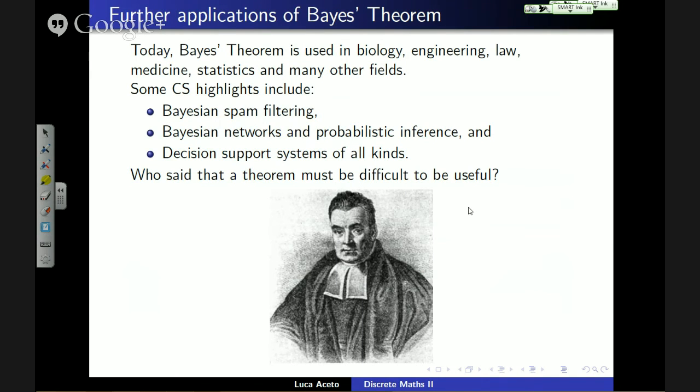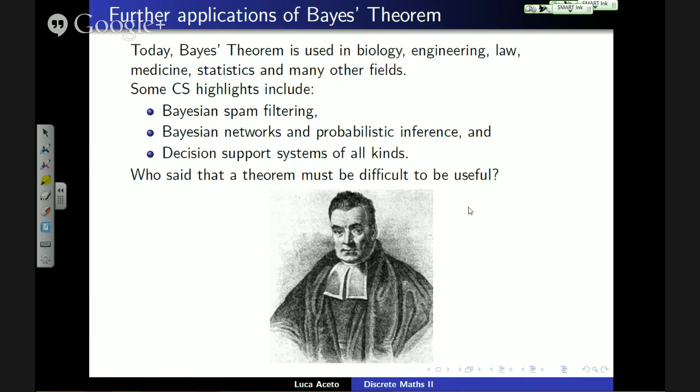So there you are. This guy was Reverend Bayes, the guy who gave us Bayes' theorem. And what he gave us plays an important role in computer science. You look for Bayesian uses: spam filtering, Bayesian networks, probabilistic inference, decision support systems, it's all there. And you look at the formula, it's not complicated. It's a very simple one. We could even prove it ourselves in 2 minutes. It's just a minor variation on the formula for conditional probability.